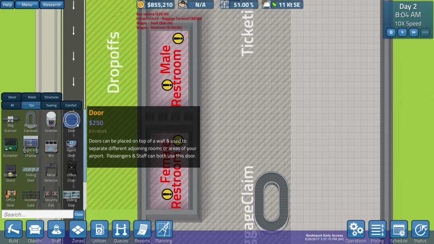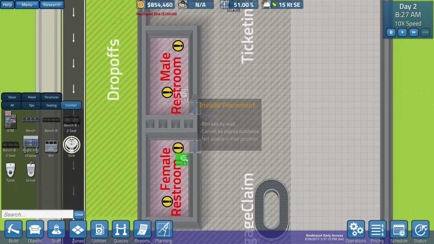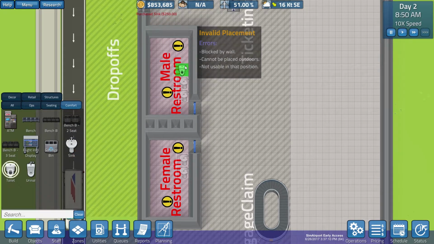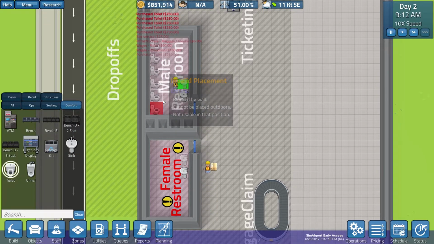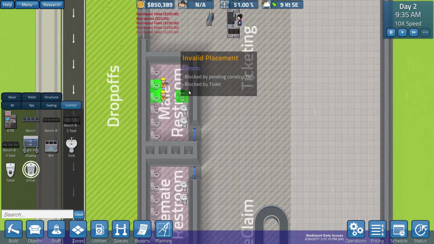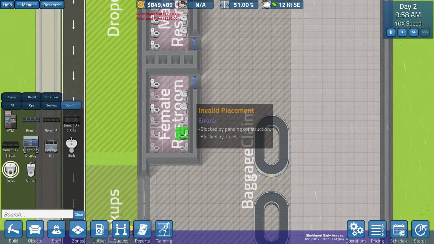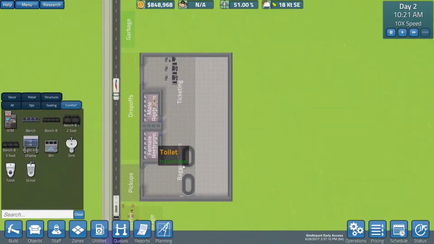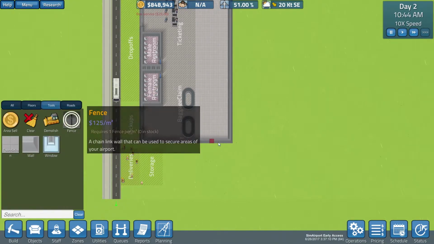I'll add in from the Operations tab, doors, there. And then from comfort, I'll add in a sink, or 2. And then we'll add in 1, 2, 3, 4, 5, 6 toilets for each. I'll add in some urinals over here, and I'll add in 2 more toilets here. And now we're good. So now we have bathrooms and ticketing, and now we can get into the fun stuff. The fun stuff being, we actually get to start doing stuff that'll make a difference.